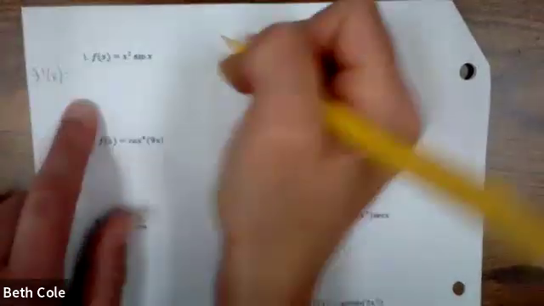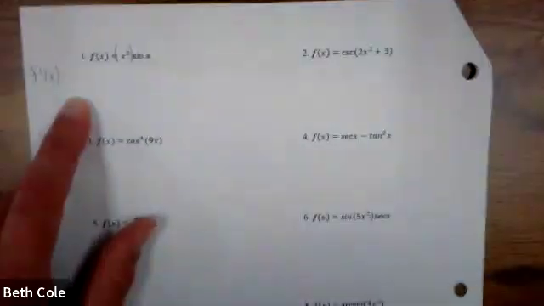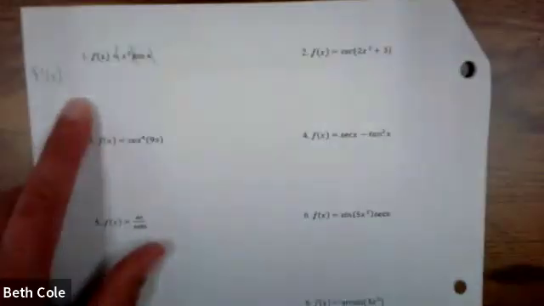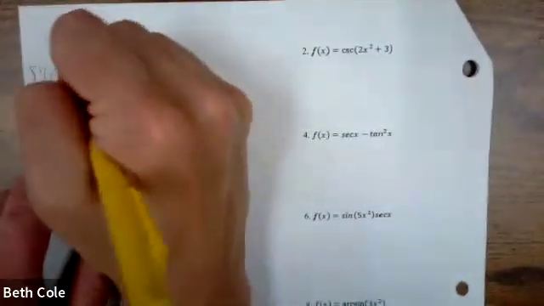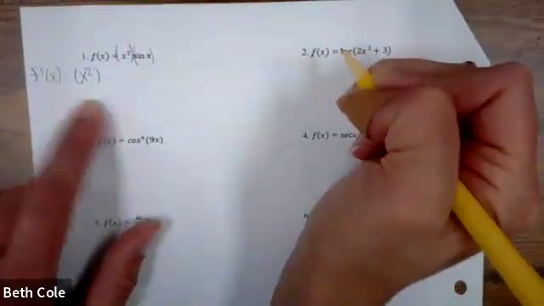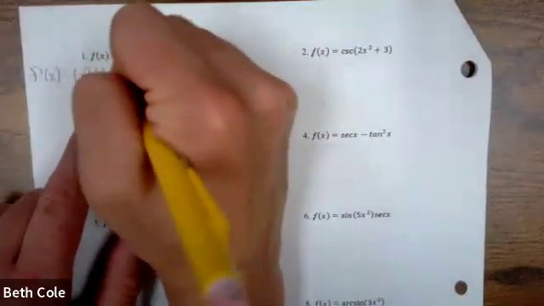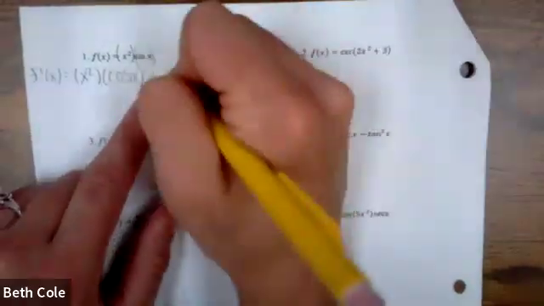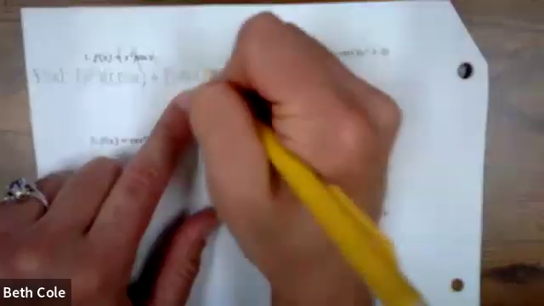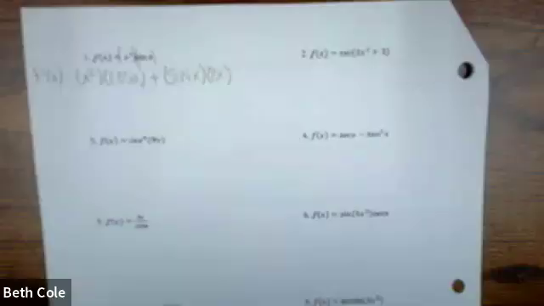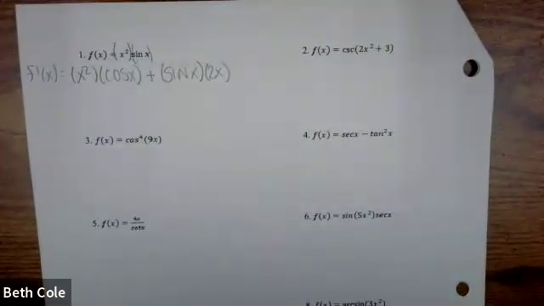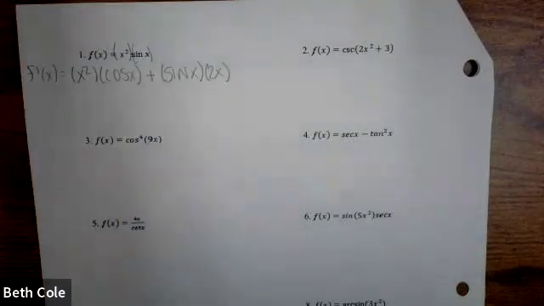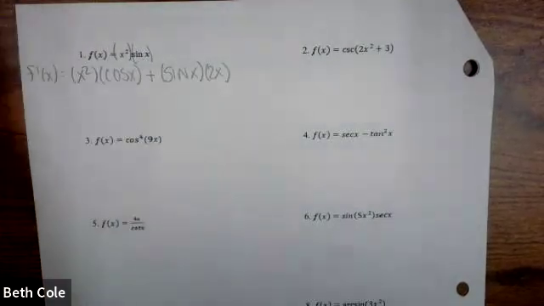What rule do we need for this one? Good. X squared is the first function. Sine is the second function. So it is the first thing, derivative of the second. Cosine, perfect. Plus the second function, and then derivative of the first. Cool. We'll just do the odds, so we'll do the next one below that.